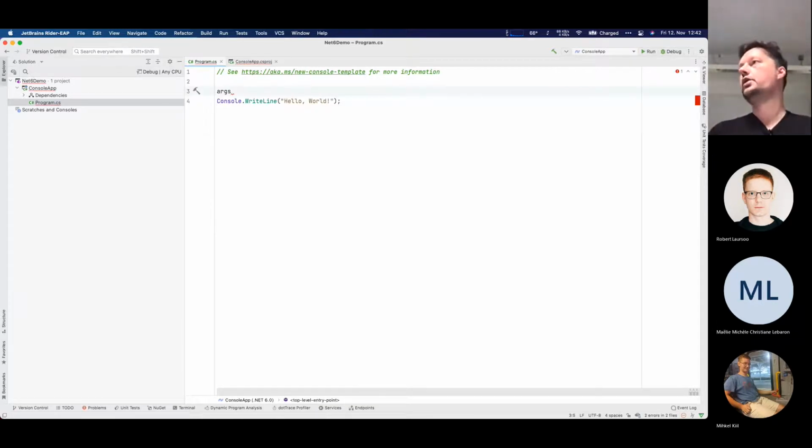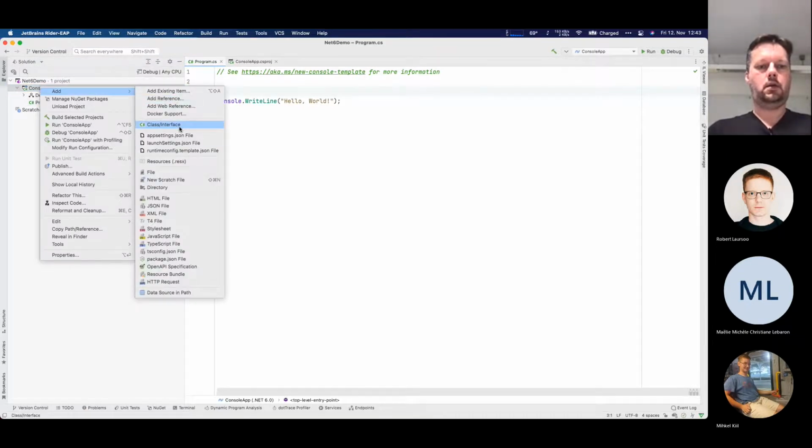The same way as the using system is always in every file. And you can have one file with those top level commands or methods and code. So this is automatically considered the entry point, and the main is wrapped around here virtually.